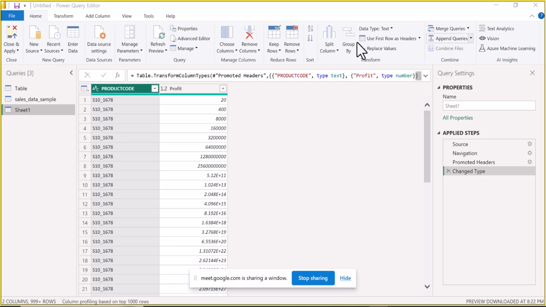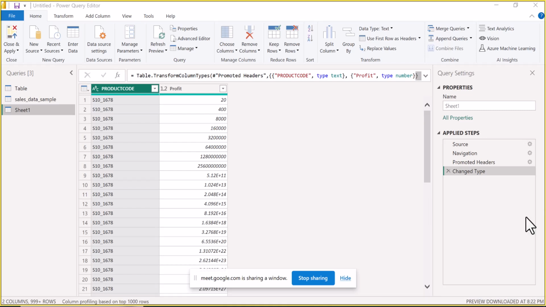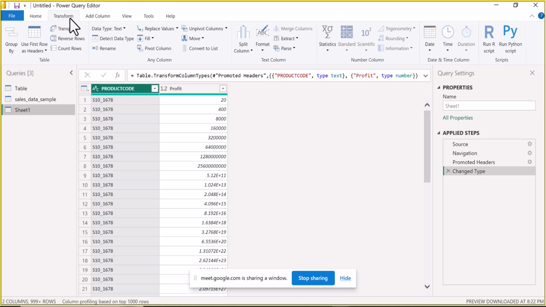So now, from this environment, we are going to go to the transform group from this Power Query. In the transform group, what we are looking for is merge query.